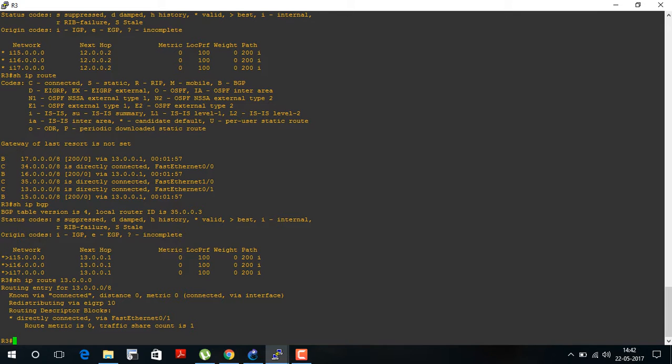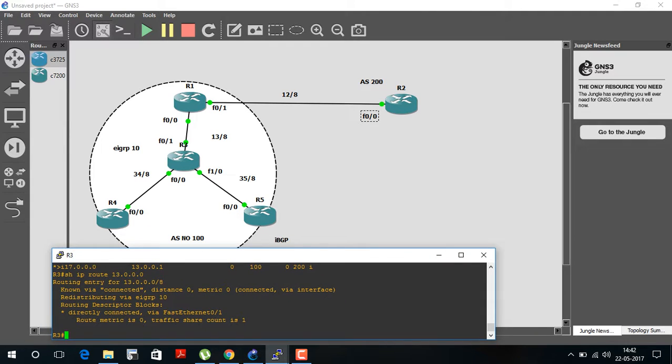So this route 15.0.0.0 becomes valid and best. Now I am going to configure iBGP peering from R1 to R4.